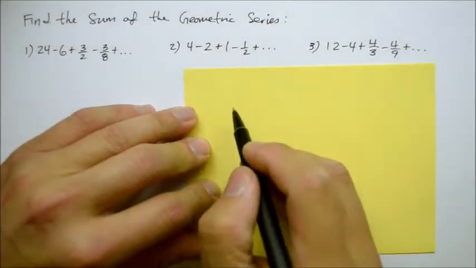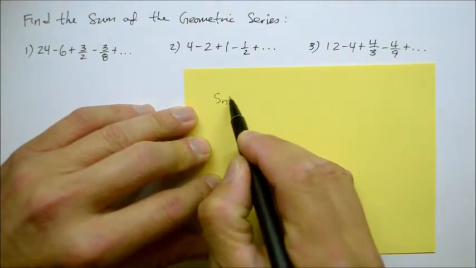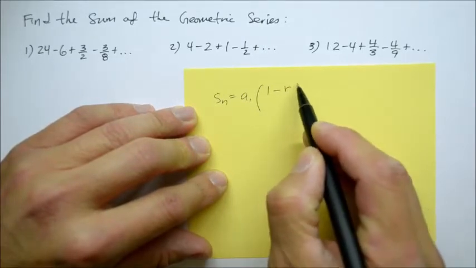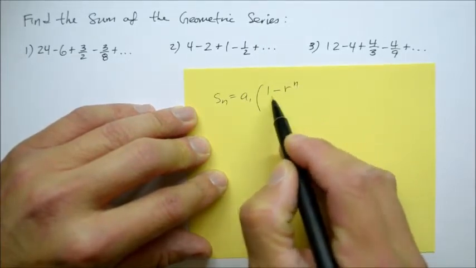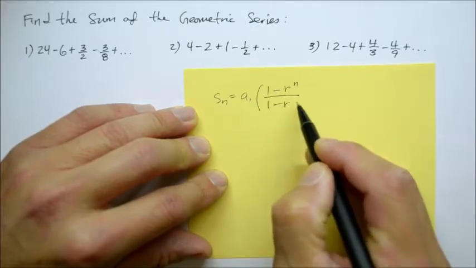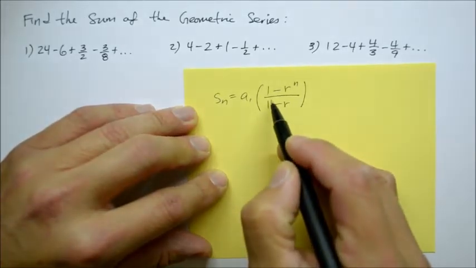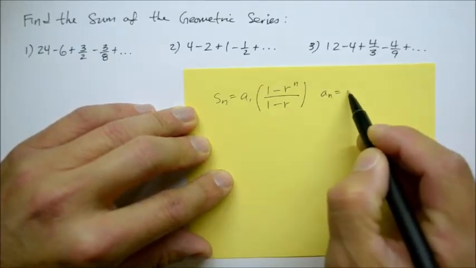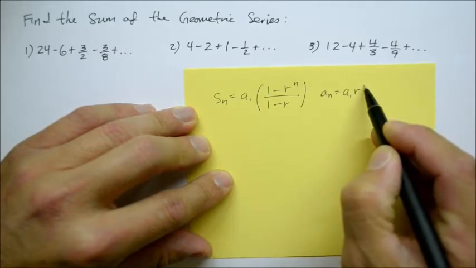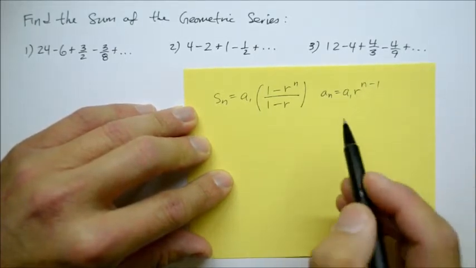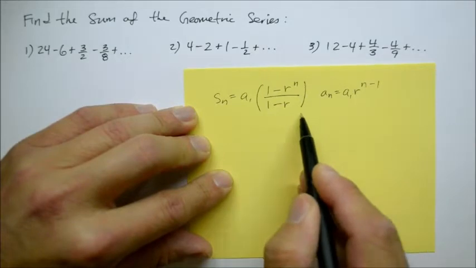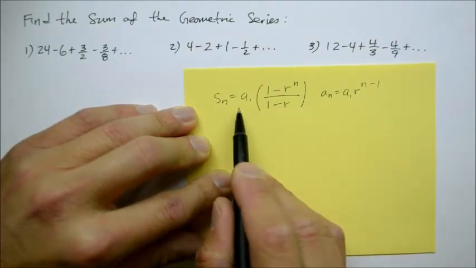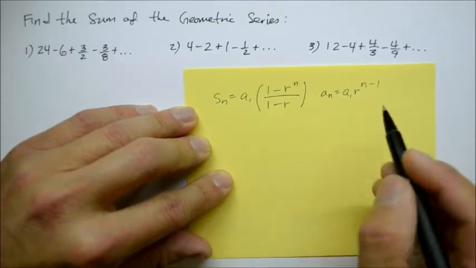geometric series. The sum of the geometric series, given as s of n, is equal to a sub 1 times the quantity of 1 minus the common ratio raised to the n power, whichever term it is, divided by 1 minus r. And to do that, we have to use the rule of geometric sequences, the general rule: a sub n is equal to a sub 1 times the common ratio raised to the n minus 1. So we have to use this and plug in what we know about the common ratios to determine the total sum. And we had to do that by being given what term.